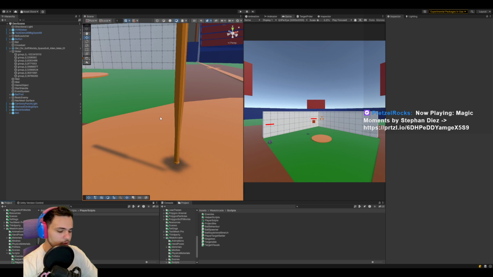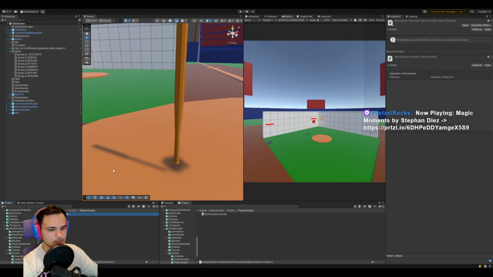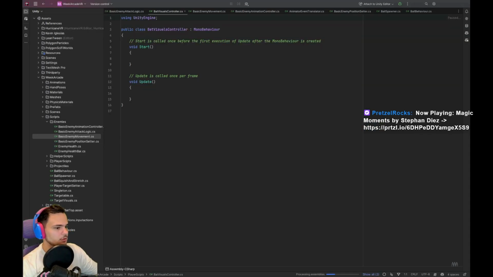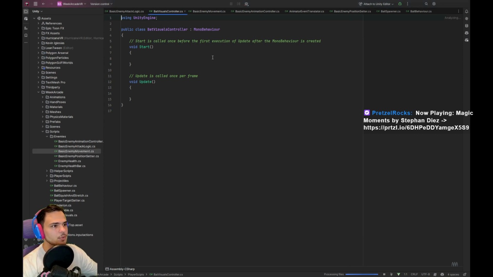No, it should be in visuals, bat visuals controller. I'm not sure if it's an appropriate way of naming things, because if it's a script, it's going to be a controller or like a behavior, I guess. So I don't really care what it is. But yeah.